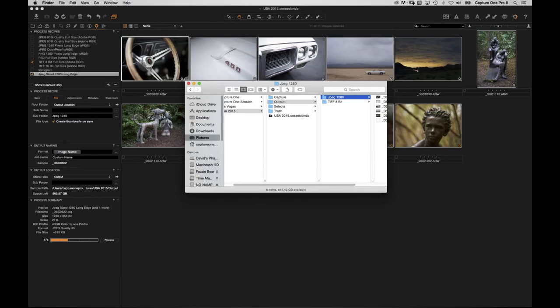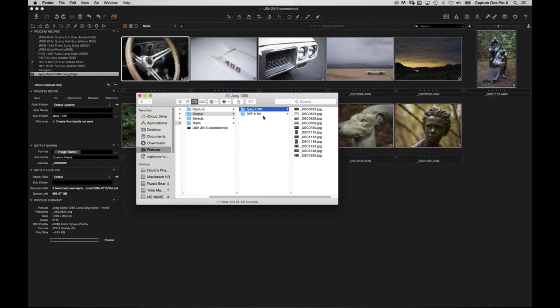Welton is asking, what if you've got several sessions you need to search images? Does it search in all sessions or just the one you're working on? Just the one you're working on. Now, let's not get ahead of ourselves, but you can import sessions into a catalog. But hold that thought. Let's leave that to the end.